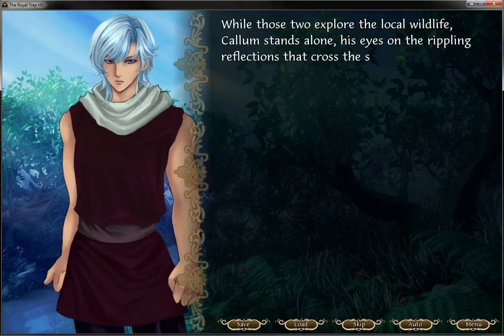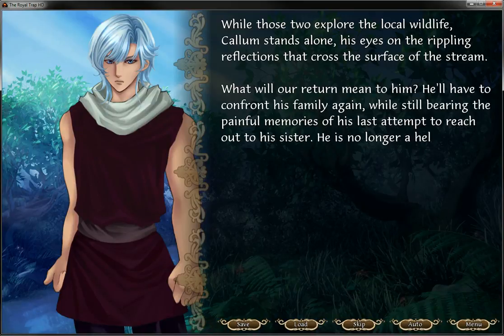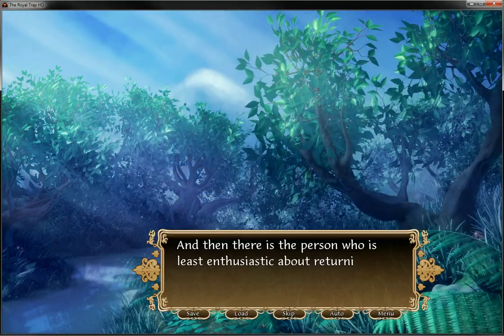While those two explore the local wildlife, Caleb stands alone, his eyes on the rippling reflections that cross the surface of the stream. What will our return mean to him? He'll have to confront his family again, while still bearing the painful memories of his last attempt to reach out to his sister. He is no longer a helpless child, and the king would find it difficult to thrash him even if he were so inclined. Still, challenging those who have held power over you all your life is never an easy task. And then there is the person who is the least enthusiastic about returning.